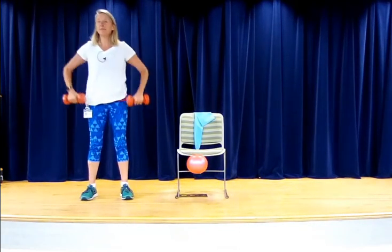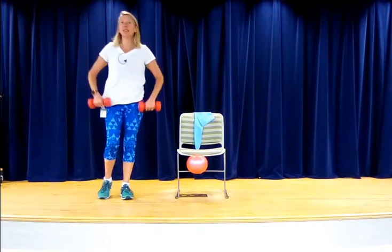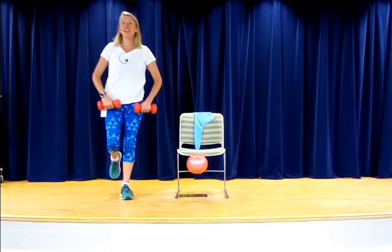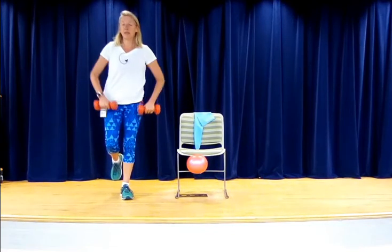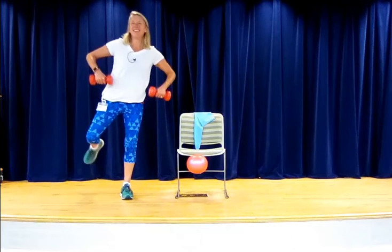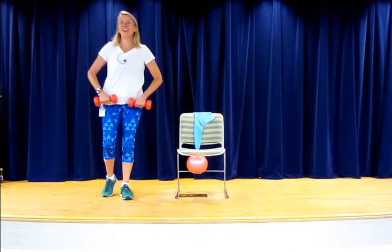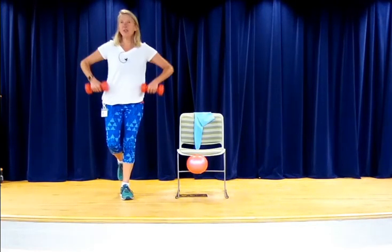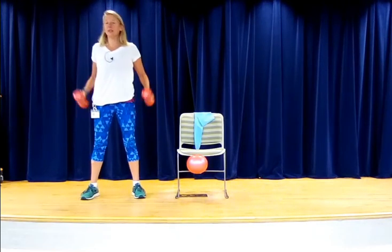Good, now put that foot on the floor, wider base. We're gonna lift. Unless you want to take that balance challenge, and then we lift that leg up. We shift the weight to the center leg, the one closest to the chair here. Good. And maybe for you it's not the same, maybe it's your outside leg, but you know what I mean. Toe on the floor, that's a little bit of a touch point. Four more. Three, two, last one, good.